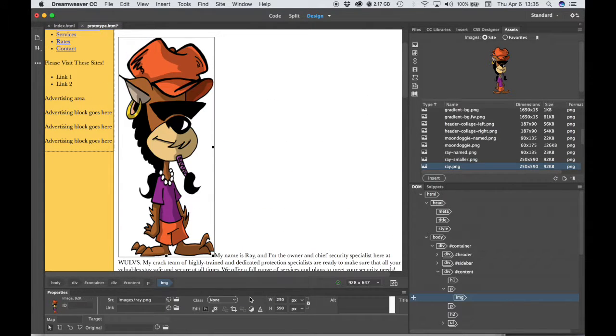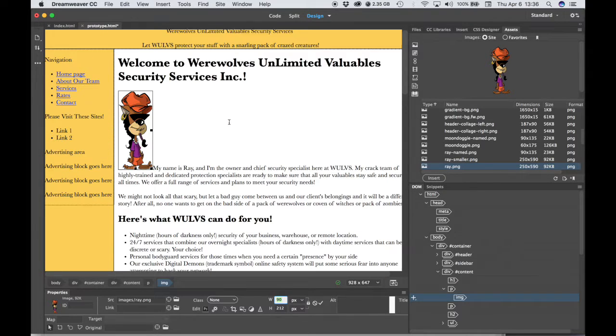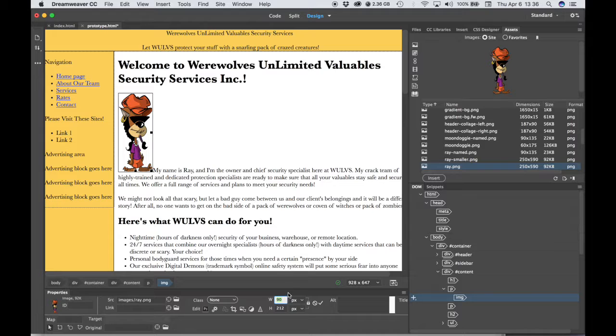We could also go into the properties window and we could manually change the dimensions. So if we constrain the size, meaning we click this little lock button so that it's closed, that means that if I change the size of this image to 90 pixels, which is the size that we want, 90 pixels wide, and then hit return, it's going to resize it proportionally. But the problem with that is that we only need our image at 90 pixels wide, but it's actually 250.